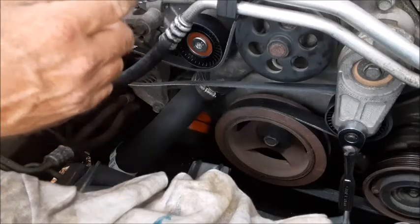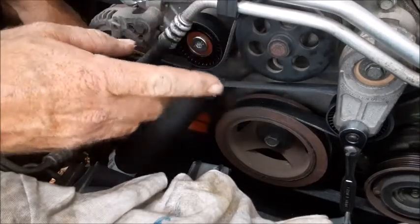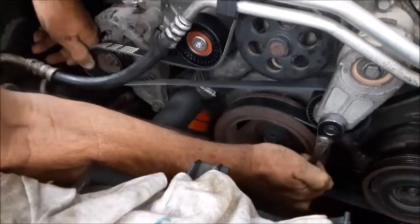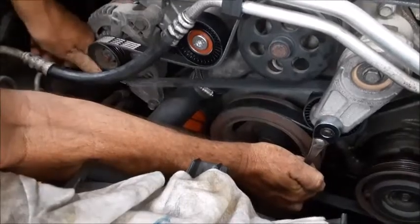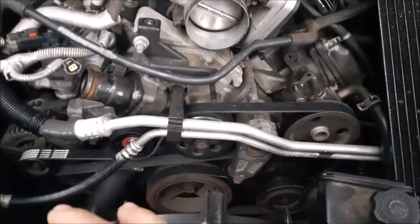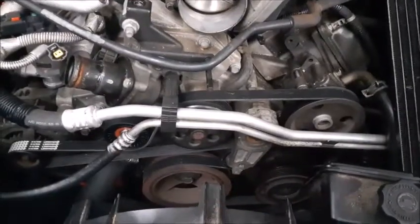To put the belt back on, put the belt on all of the pulleys except for one. I'll simply come down here and grab, and I'll pull my wrench, and that'll give me enough slack. Slide it right over like that. I'll show you how you can do it with all the other equipment in place, where it's a lot tighter and you don't have as much room.